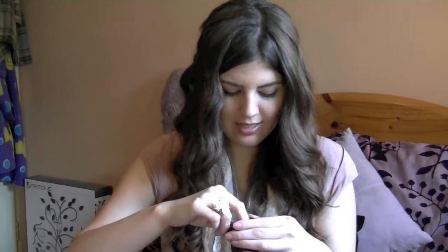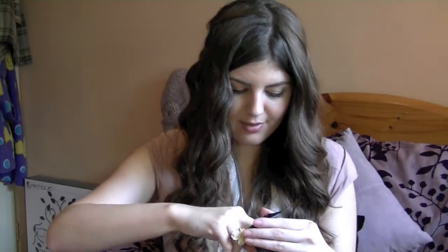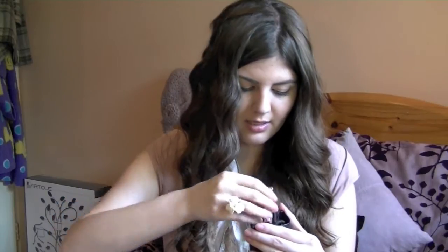And then I have this little weird black thing, and I think it came with a pair of headphones or something like that, but it's just a little black material kind of holder. In this I have some hair ties, some bobby pins, a couple of band-aids, and some nail clippers, just in case I break a nail while I'm out. I hate having that rough edge of a nail, so I always carry some little nail clippers so I can chop that off if I break a nail while I'm out.